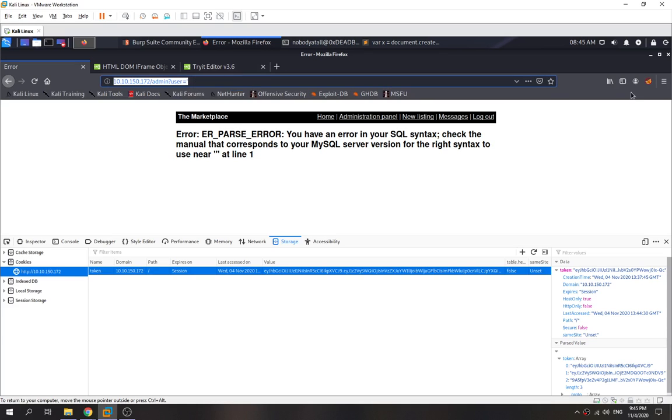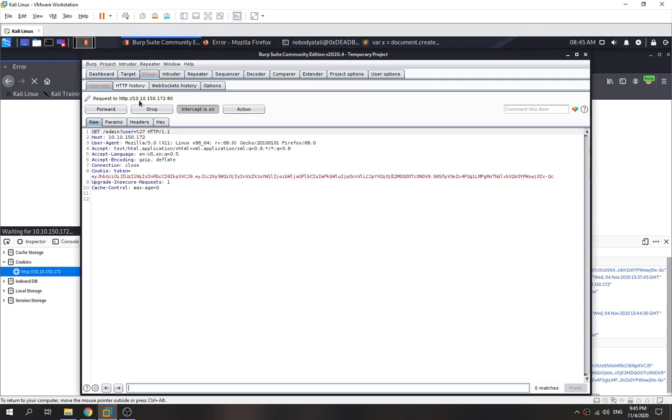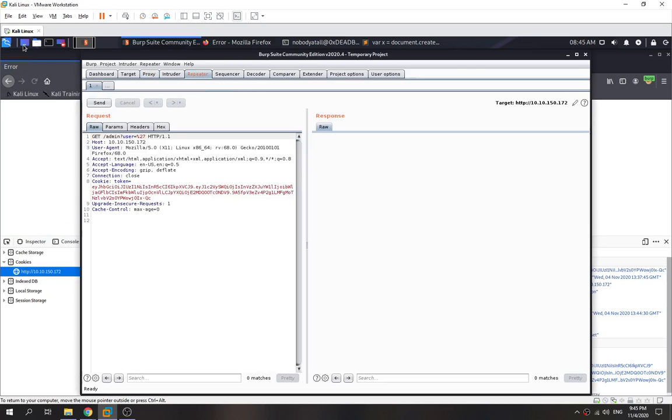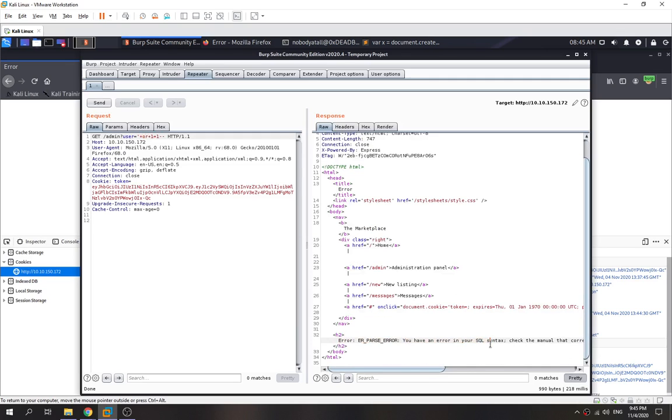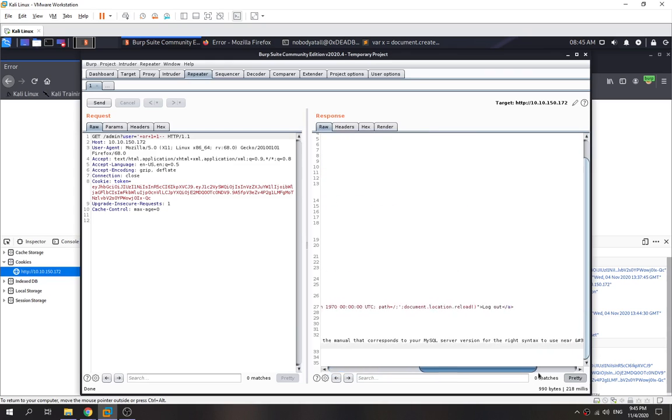Okay, so we launch our Burp Suite, try to intercept this page, and send it to the Repeater. Okay, we close the interception. Now we go to the Repeater, we type a single quote like or 1=1, testing the normal vulnerability like this. Okay, send. It shows that there's an error in the SQL statement, SQL syntax.